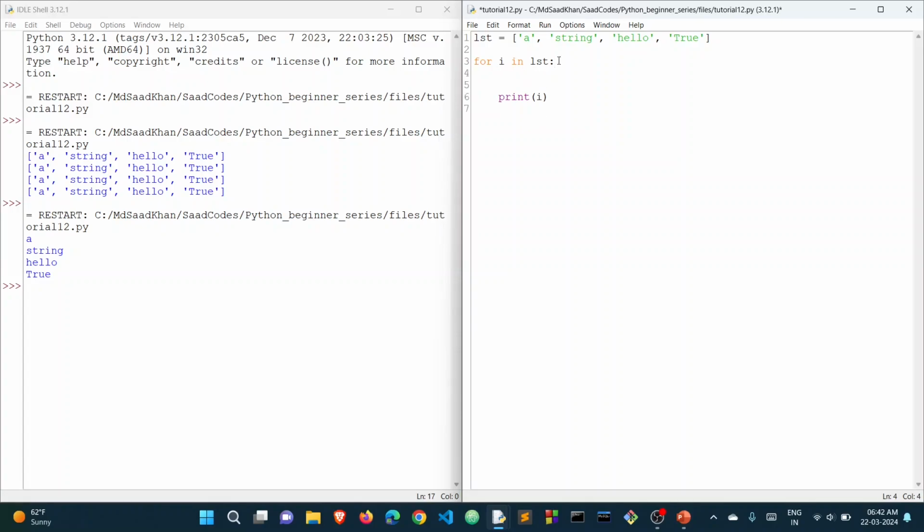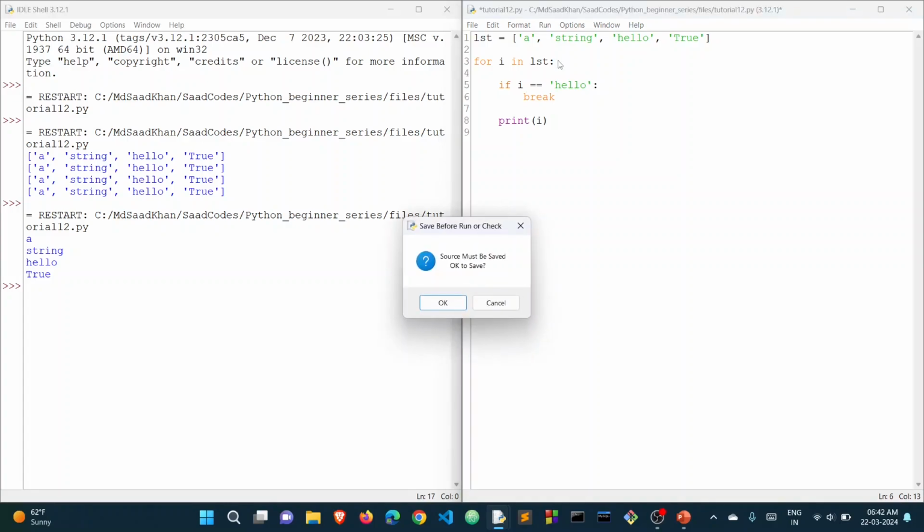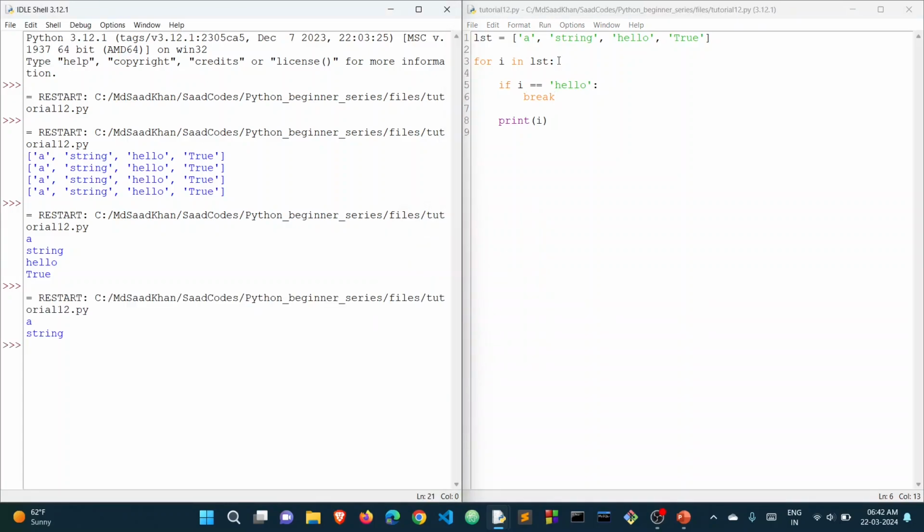Now suppose I write something like this: if i equals hello, then break. Now if I run this program, this time we can see that we are getting only two elements of our list printed, that is a and string. So how is that happening?